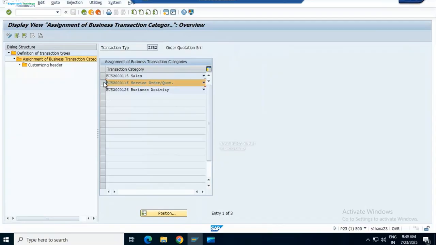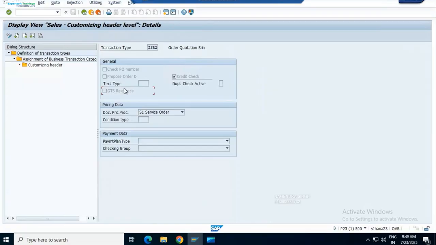Someone had a query? Yes, the GTS which you talked about, can you quickly walk through the feature? What does it do? Basically, if you want an SPL or embargo check at your quotation level, then you need to click on this GTS relevance. This document would then be relevant for a GTS check.